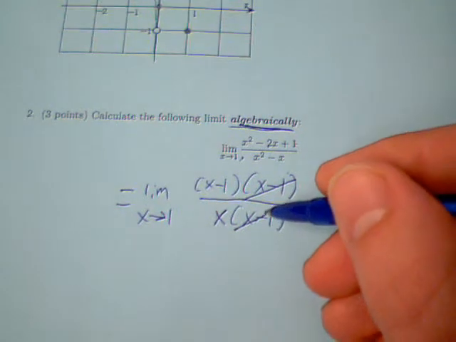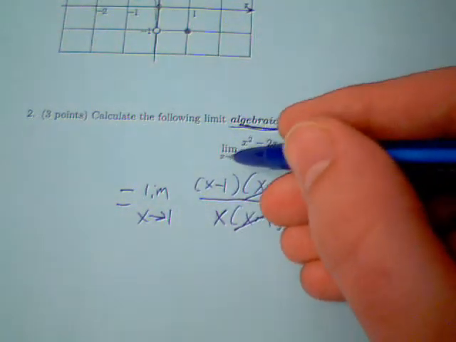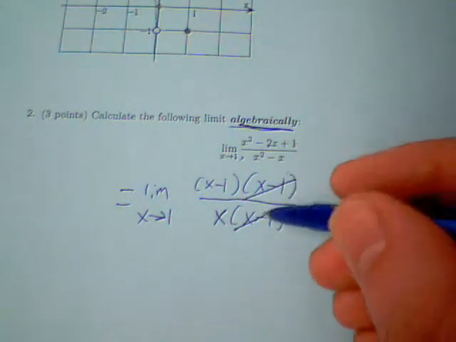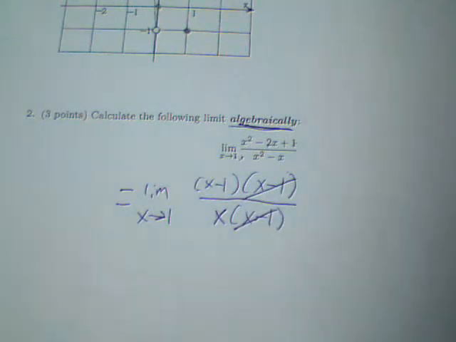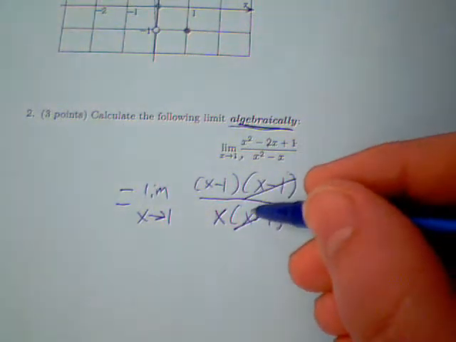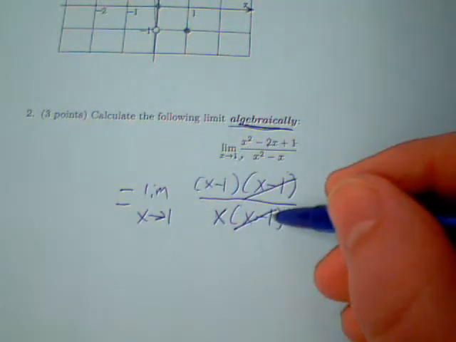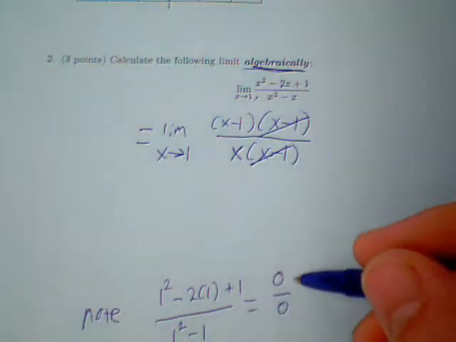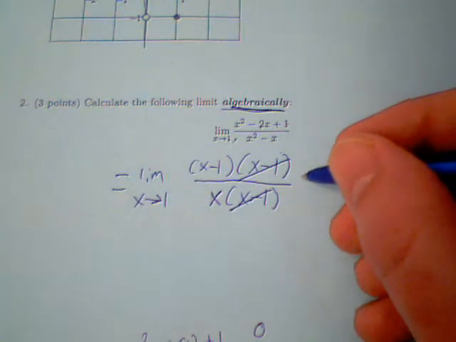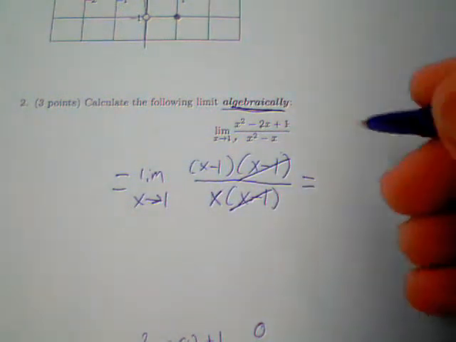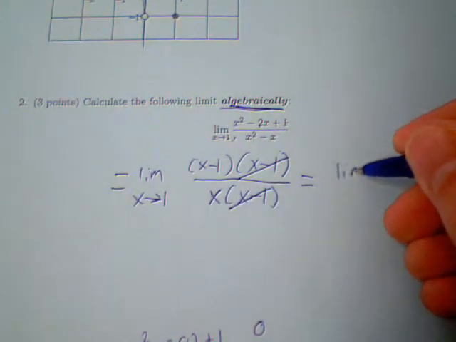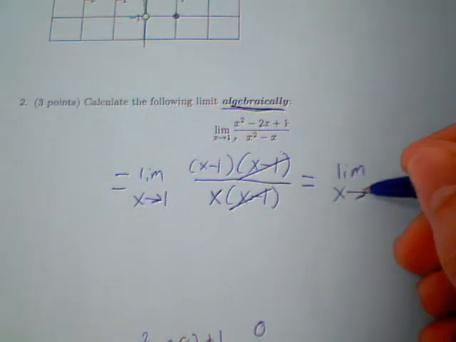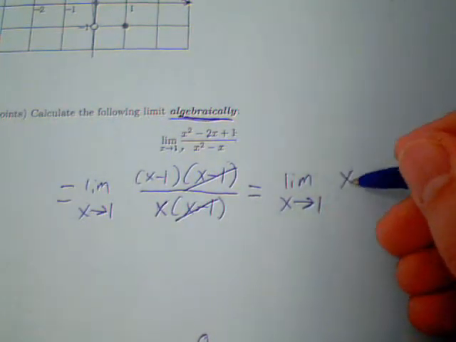In fact, we can look at this, and since it's x approaching 1, one would expect that an x minus 1 factors out, because, well, x minus 1 is going to give you a 0. We're approaching 1, we got a zero. So it should have factored out, and it did. And since it canceled, it's going to be equal to the limit of this.